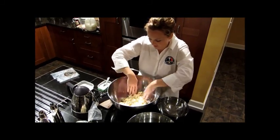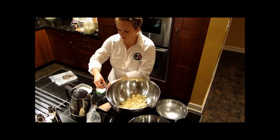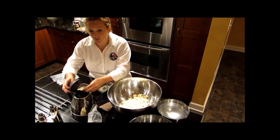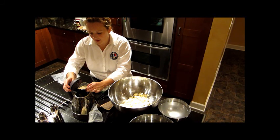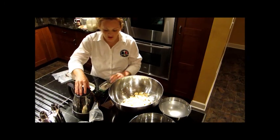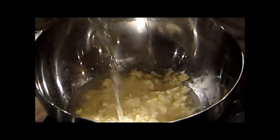Okay, good. Now what I want to do is wash my hands off. I can use my fingertip bowl to do that, and check the temperature of my water. Again, we're looking for between 170 and 180. Okay, I'm right at about 178, so that's perfect. Again, if you ever start working with it and you find that it's too cool, you can always heat the water up a little bit. So it's always better to err on the side of cooler than too hot.